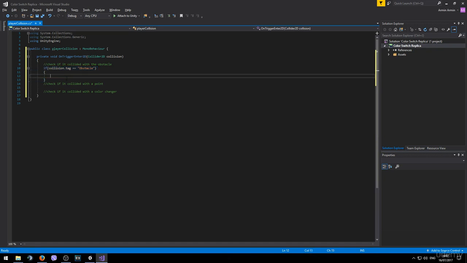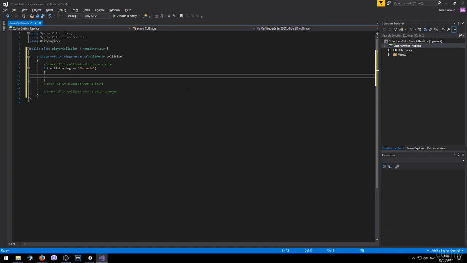Whenever our player game object collides with an obstacle, we want to check which obstacle that is, since we have 4 different obstacles named after their color. And now you can kind of see why we changed the name of our player game object to represent its color as well, because it's much easier to check whether the names match than to check whether the colors match. If our player game object is red, it won't be called player anymore, it will be called red instead. And the obstacles are called after their color as well. So if the name of the obstacle and the name of the player match, we won't do anything, but if it doesn't match, we want to load the game over scene.